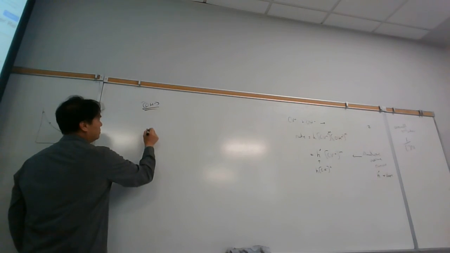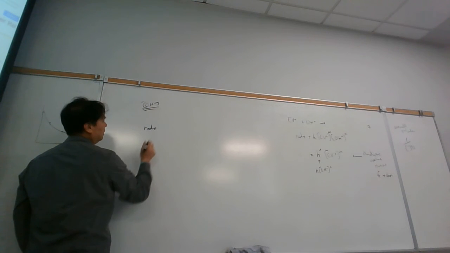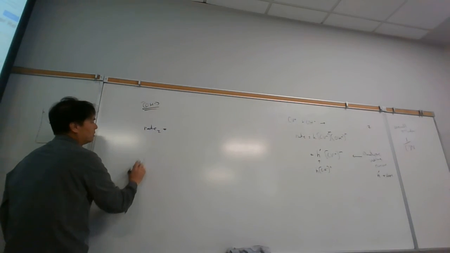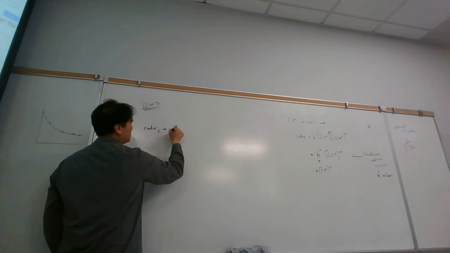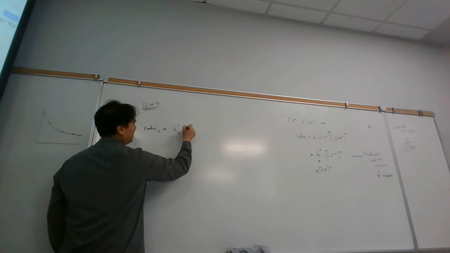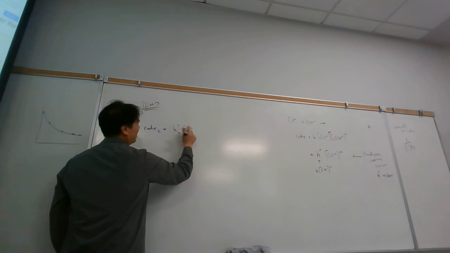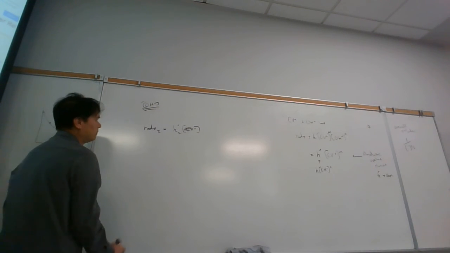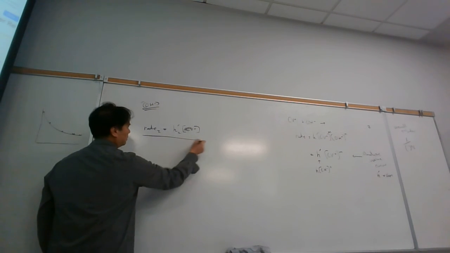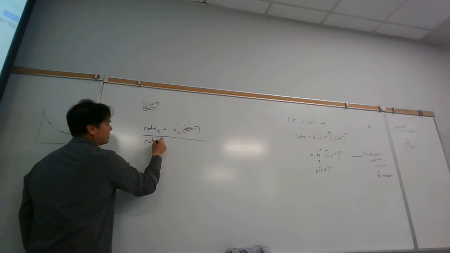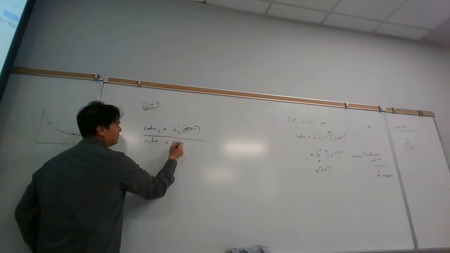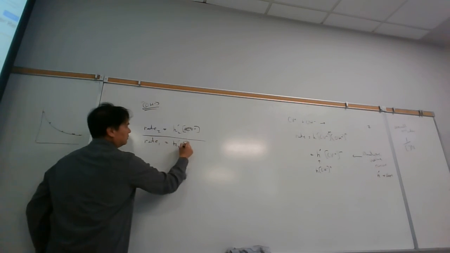dependence, what we're going to do is look at the rate of trial 2. Trial 2 was the faster one, let's say. So we'll put that on the top. The rate of trial 2 is equal to K prime 2 times the crystal violet. Now this is the same reaction, so it should have the same K. But it doesn't have the same K prime because K prime depends on how much hydroxide you have in there.